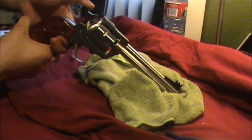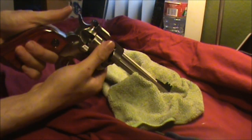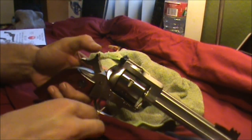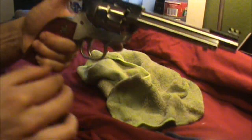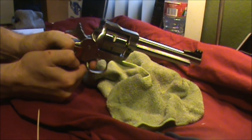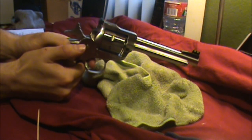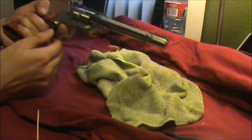Let me show you how nice the trigger pull is. The gun is not loaded. Super light — I'm bending a toothpick using a crappy little toothpick to pull the trigger. The trigger pull isn't sensational in a bad way — it just takes barely any effort. No creep. That's how I like my triggers.